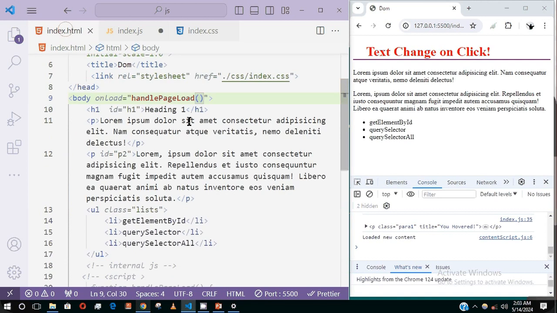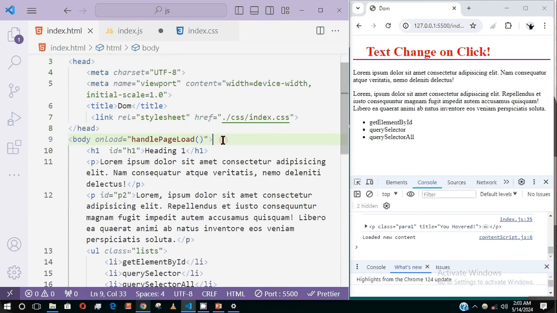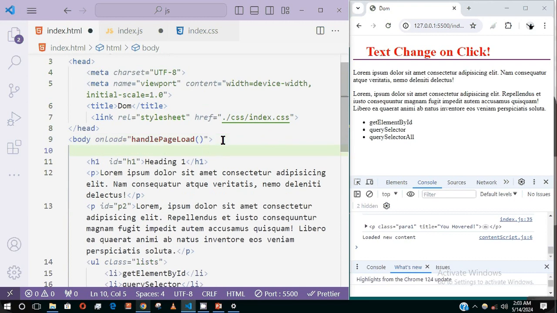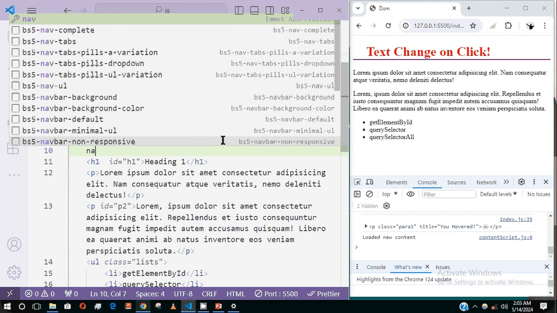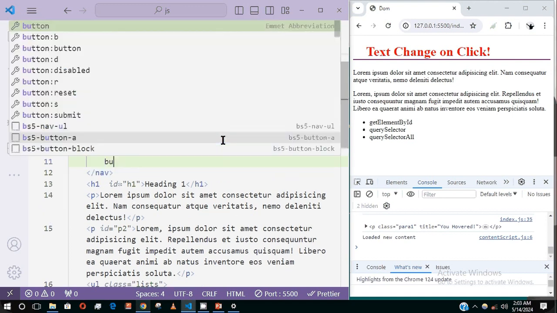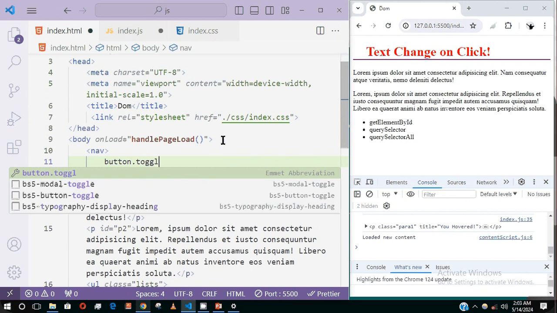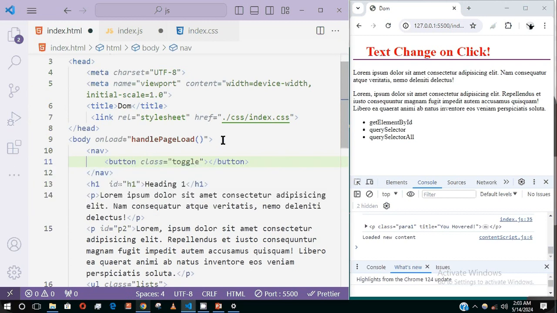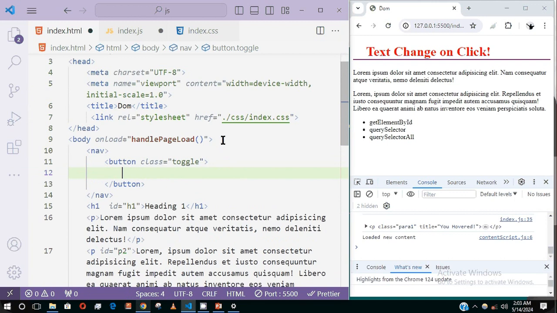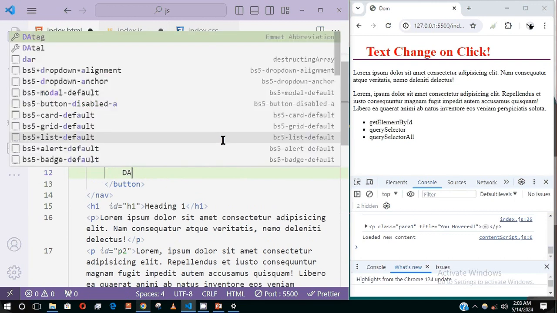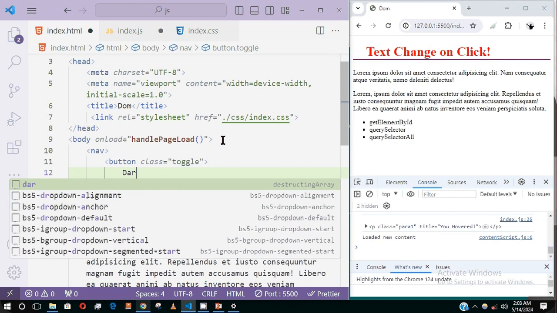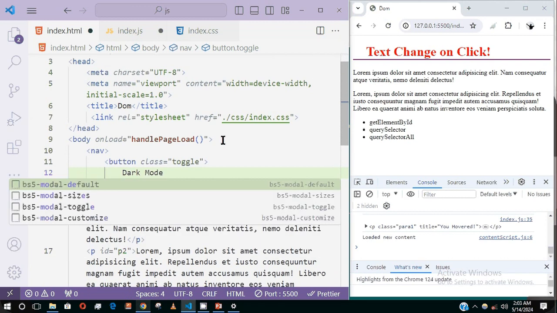So let's do our markup. Remember we've removed the nav bar that we used JavaScript to create. So let's create our custom one. We just need a button here, with the class toggle. It will have a text of dark mode.